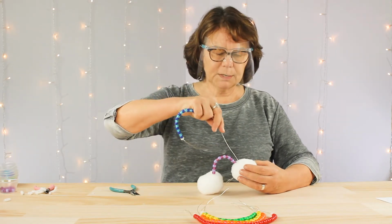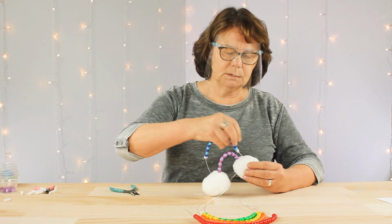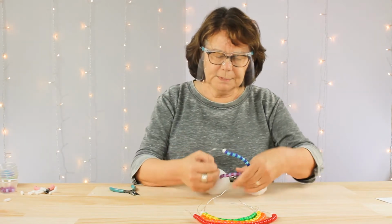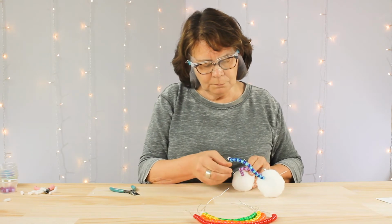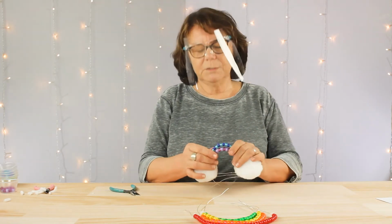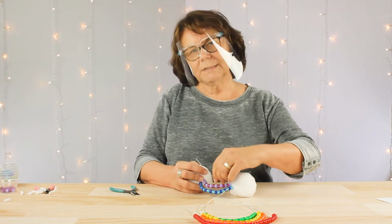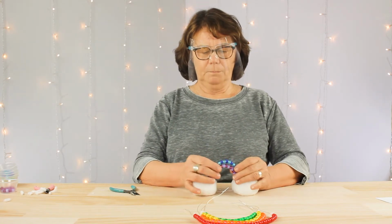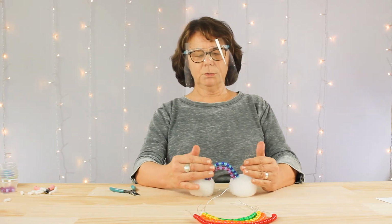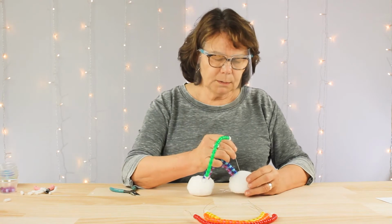Next, blue, and we're going to try to tuck it right so that it's going to line up right next to your purple, and do the same on this side. I think it's important for me to mention that this isn't intended to be a toy. It's purely decorative, to set on a shelf or a dresser. And you're just going to play with it as you go to make sure things are lining up the way you need them to. Next will be green.